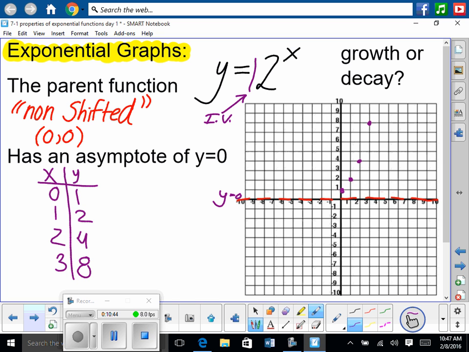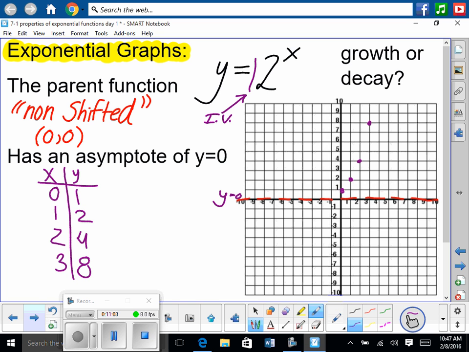Okay, now let's plug in some points to the left. Now I want you to notice something about the exponentials. This was our factor, right? 2. Weren't we at 1? What's 1 times 2? 2. What's 2 times 2? 4. What's 4 times 2? 8. So do you see how this is working? Yep. Okay, so now to the left, we're going to be getting smaller.